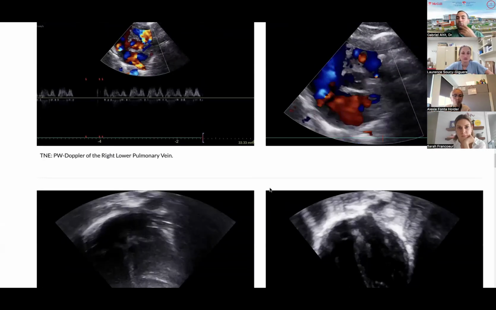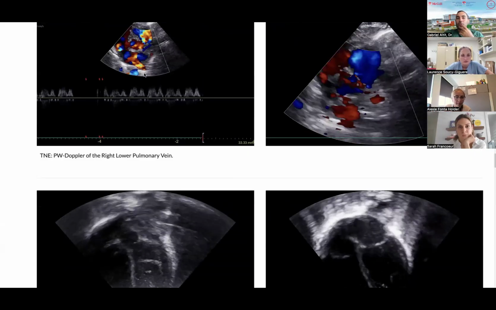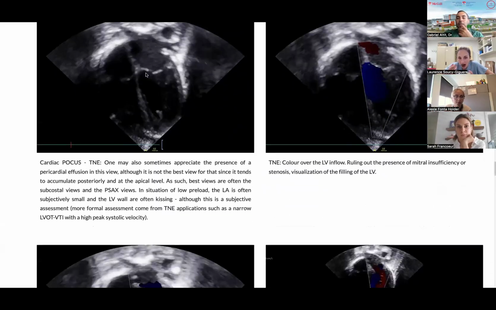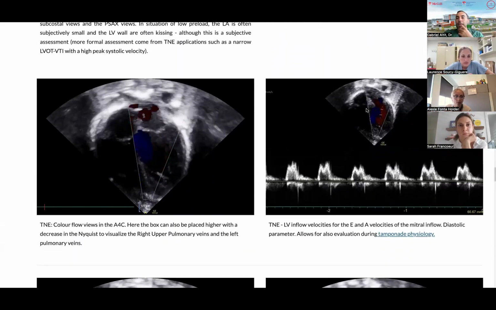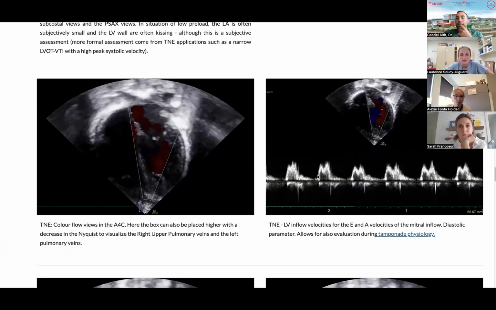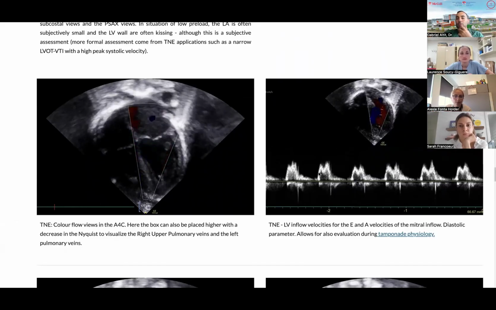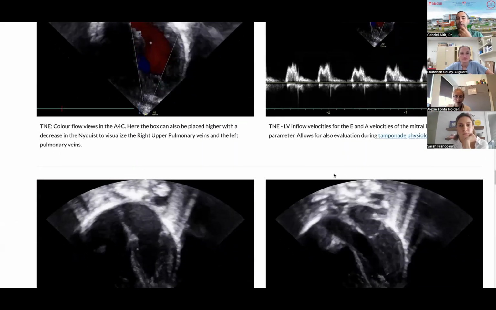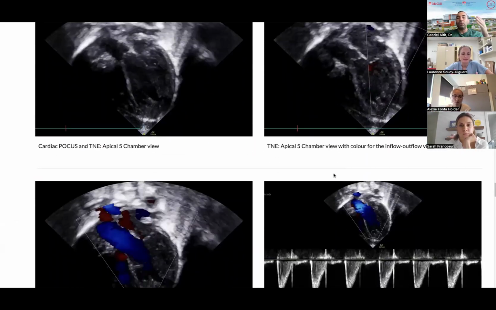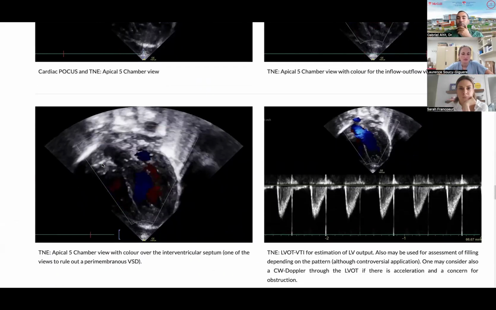We'll do it in the inflow portion of the ventricles. We'll do it for pulmonary veins. So that's an example of a pulmonary vein. This is the inflow of the left ventricle. So you see that there's like bunny ears because we get an early phase and an atrial kick or active phase. We'll often do it in outflow tracts, like for example, for the LV.